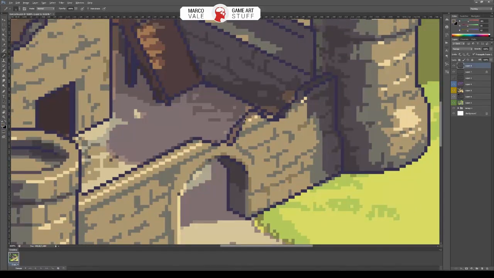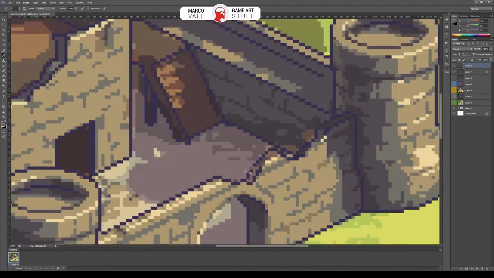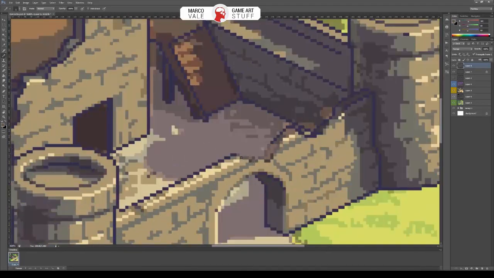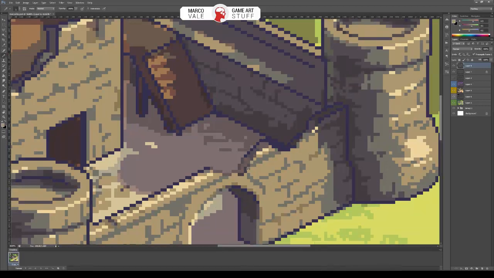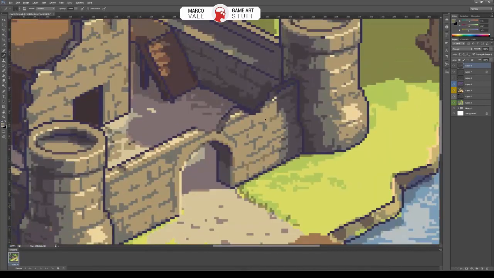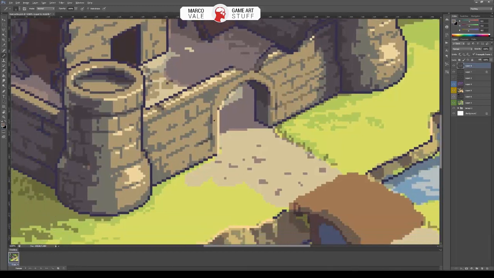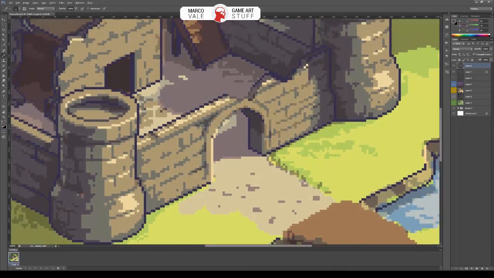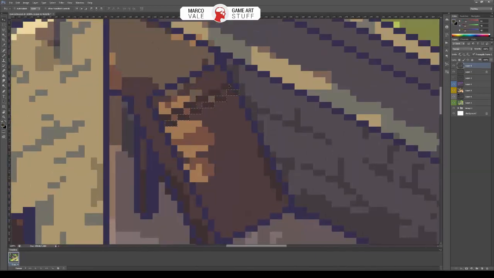Now you'll see me sometimes pick different colors from or near colors to the colors that I used before, and I'm doing that for creating subtleties on the line weight. I mean, you can't have a pixel smaller than 1 pixel, but you can have a lighter color, or you can have a more transparent color, and that gives the line work a bit more dynamic. So that's interesting, helpful, and it allows for just more detail as well, as you don't have to choose whether or not you put a thick line on something. Instead, you can have a line that is the same thickness, but it looks different.